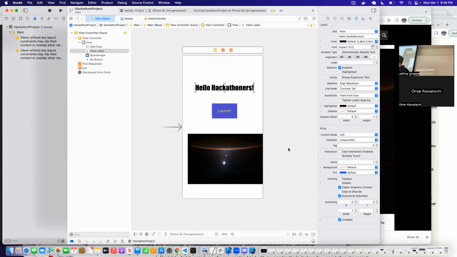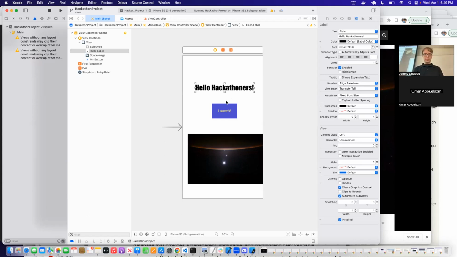The auto layout tools are down here in the bottom right corner of this screen. It's going to be this little thing that looks like a bar chart, about 4 pixels tall, and another little thing that looks like a box of squares coming out of it. You'll need to use both of them for most of your stuff. Let me start, and what I'll do is I'll select Hackathoners and launch. You can select multiple things at once.